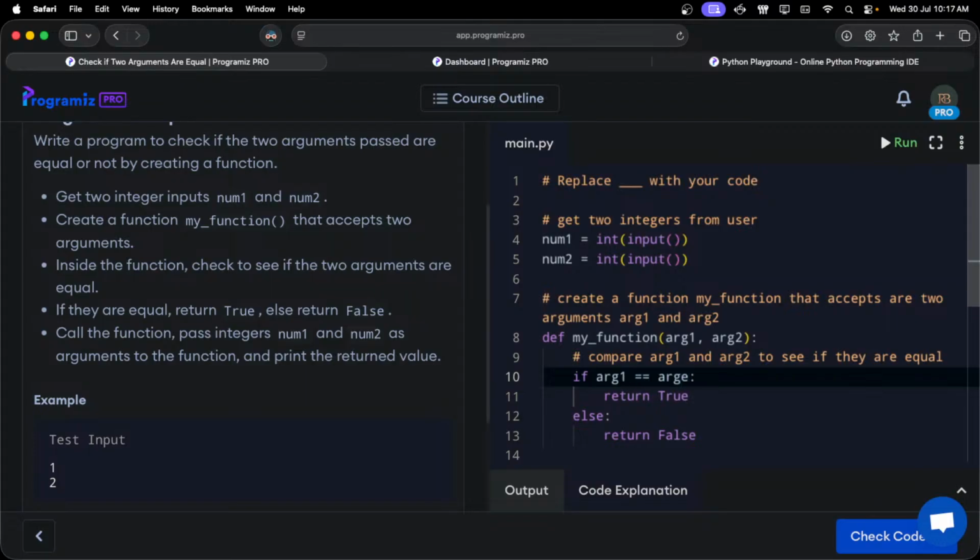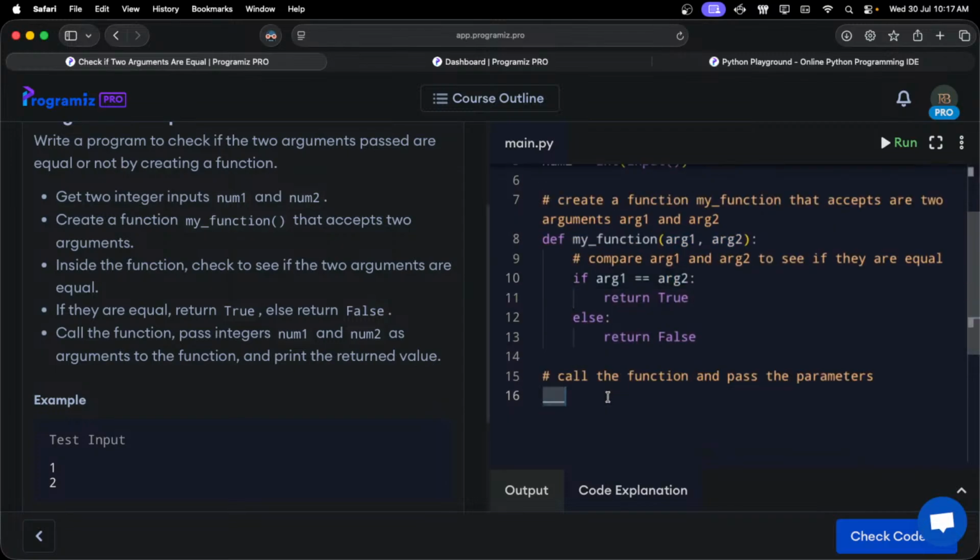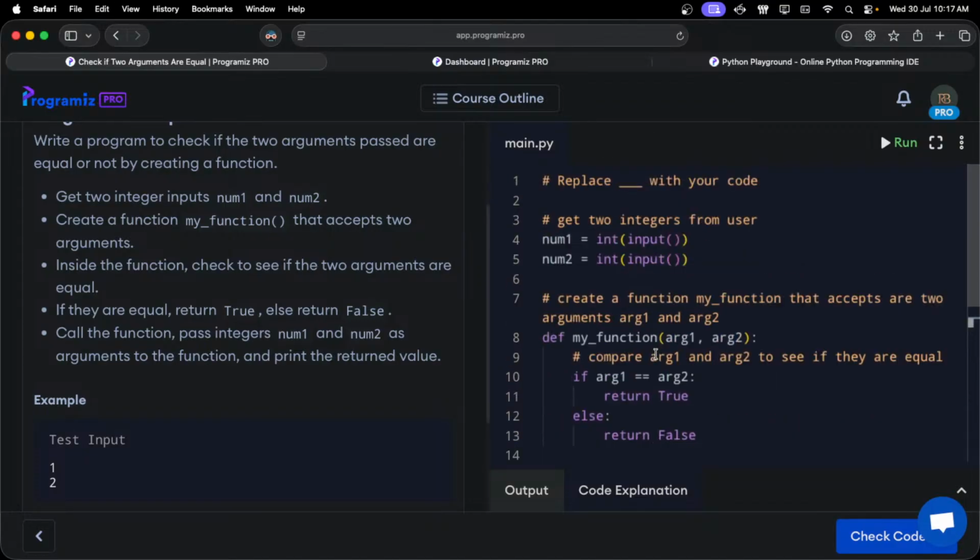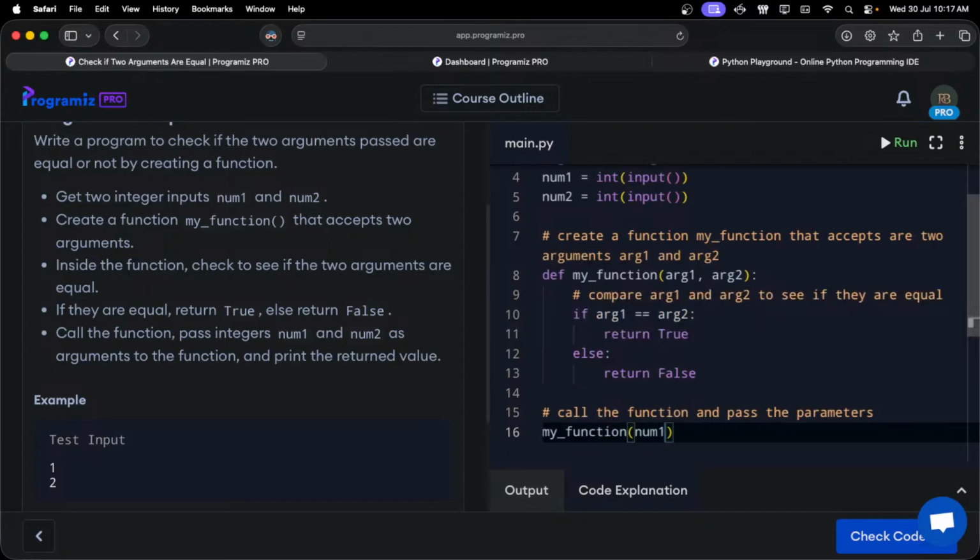Arg1 equals arg2, return true, otherwise false. We need to call the function as well. So my underscore function. Let's just paste it. What about arg1 and arg2? So we provide number 1 and number 2. All right. So this should work.